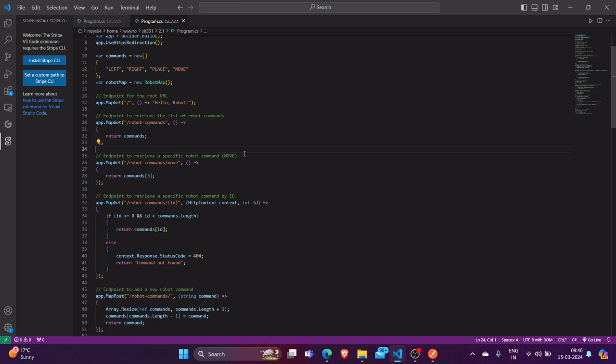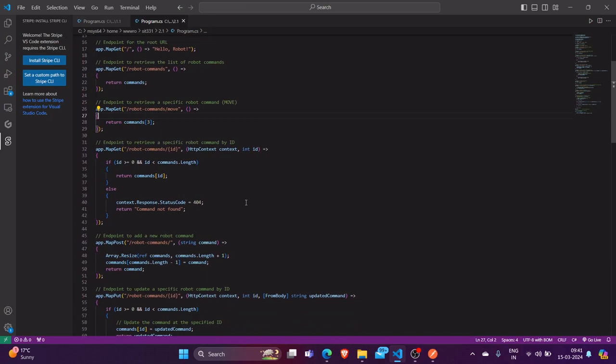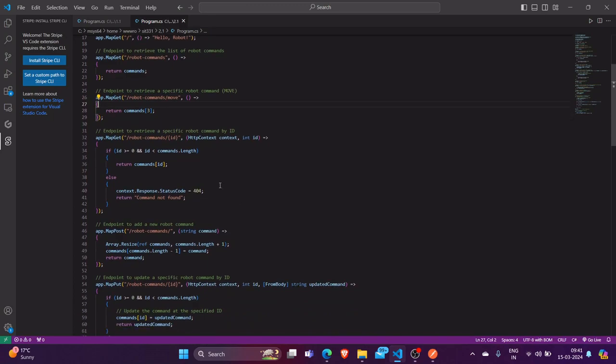After that, a get endpoint for robot-commands by ID which returns a specific command based on the provided ID we entered. If the ID is not present, it will return that the command is not found.